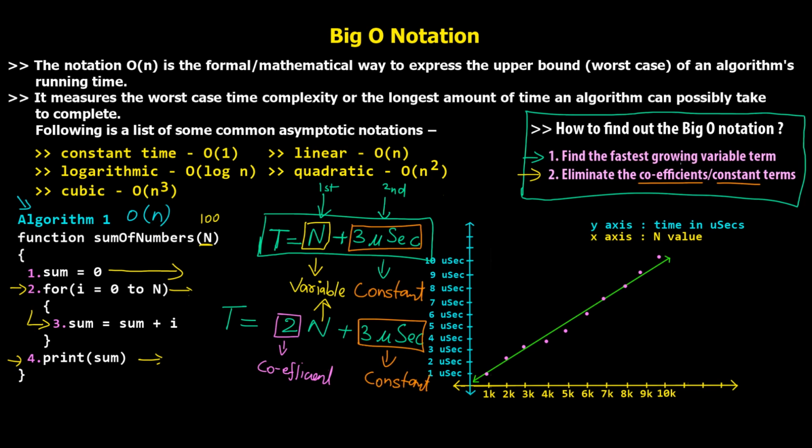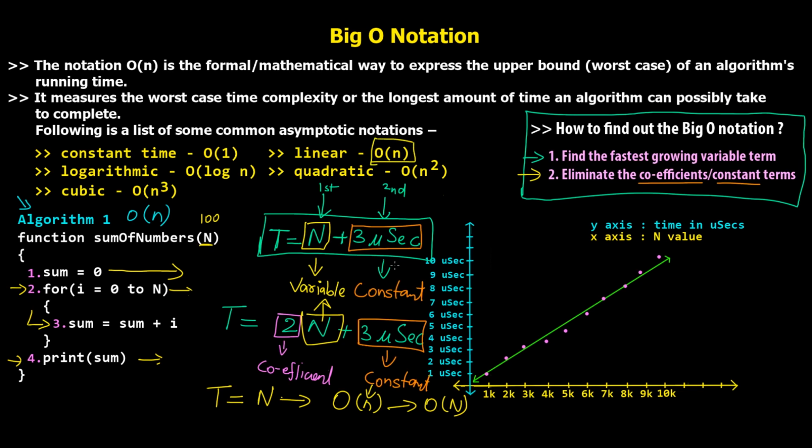So what we have to do, we have to find the fastest growing variable, which is n. So we found that, and we have to eliminate all the other coefficients and constants. So ultimately, the time complexity t will be equal to n, right? And it is also denoted as O of n or O of capital N or whatever the value over here. What is more important is the term that we are left with. We took capital N, so it would be O of capital N. So this is the time complexity, which is O of n. This is how you found out the big O notation for this algorithm, which is basically having a linear time behavior, represented by O of n.